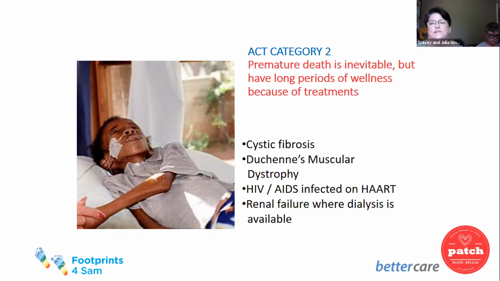So other conditions that fit into this might be cystic fibrosis. So we know now with the right antibiotics, the right physio, the right enzymes, and the psychological support, all of that, they can do really well until their 40s. We're meeting adults with cystic fibrosis these days. Other conditions, things like Duchenne's muscular dystrophy, things that when we intervene, we can't cure the underlying condition, but we can make it different. We can improve their quality of life and have them well for long periods of time.